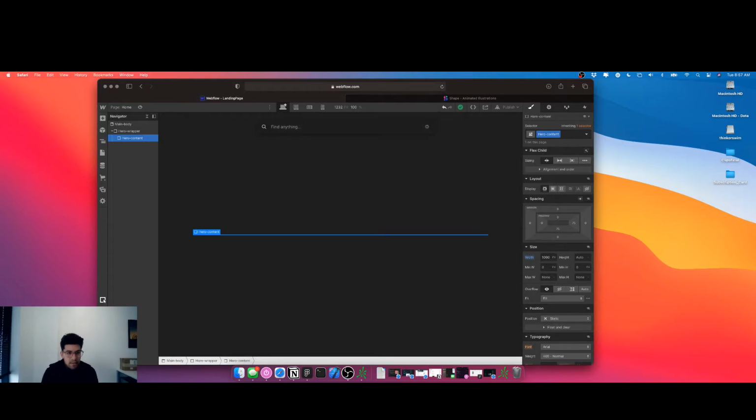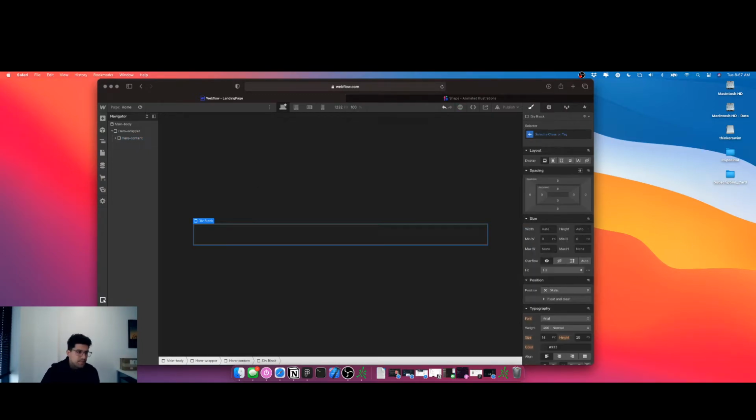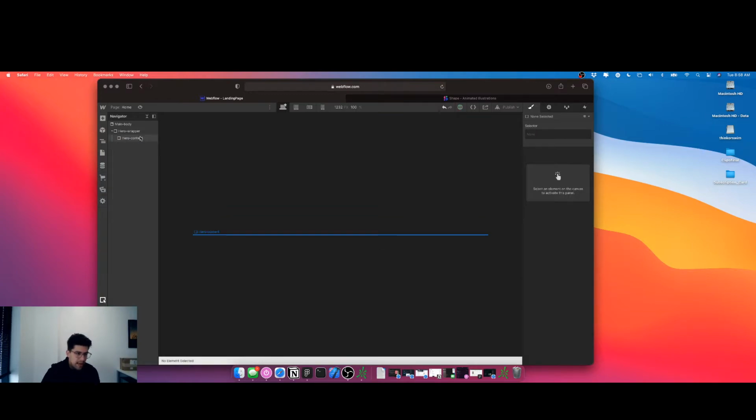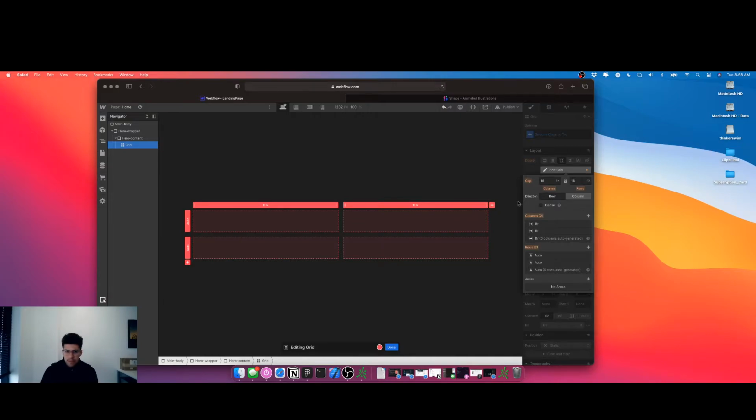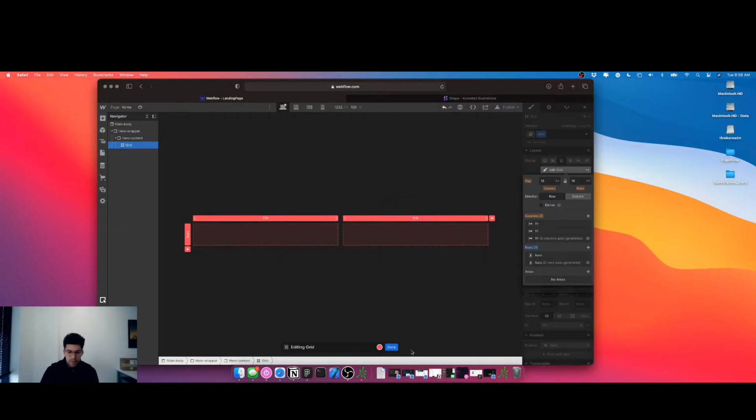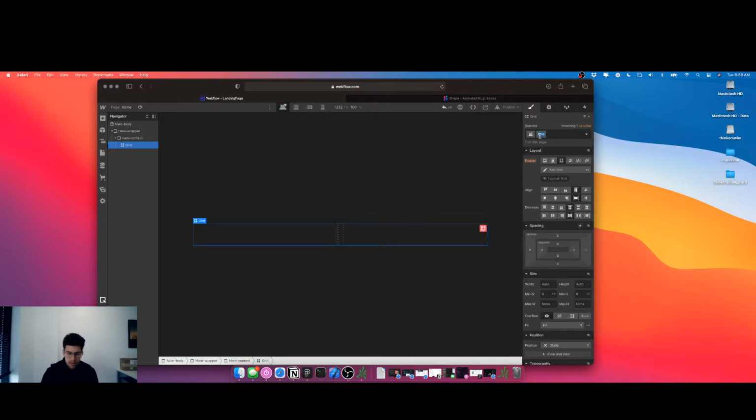So after that, I'm going to add another div. I like doing this over a grid personally, but just for ease of use, I'll add a grid in here because we've got to keep this simple. And I'm going to delete this row. Okay, so now we have a grid in here. This is perfect, and this is going to be called hero grid.